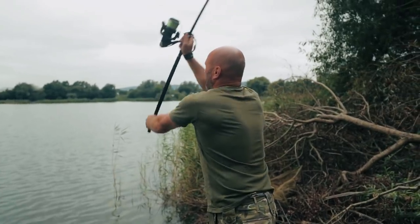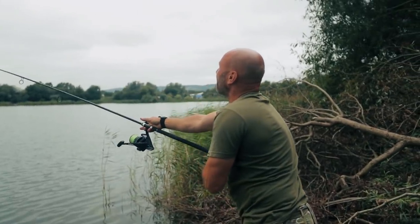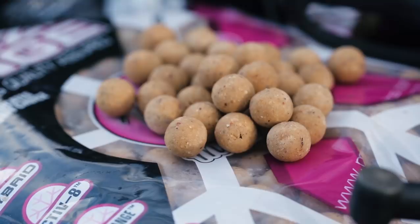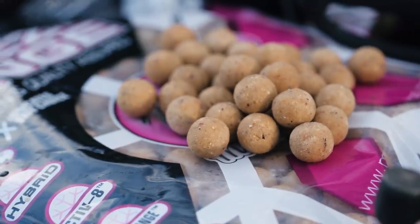I have used Activate in the hybrid, and most recently the Link, but I always find myself coming back to the cell, and that is just purely confidence. It's a bait I never have to question. And not only that, the time of year.